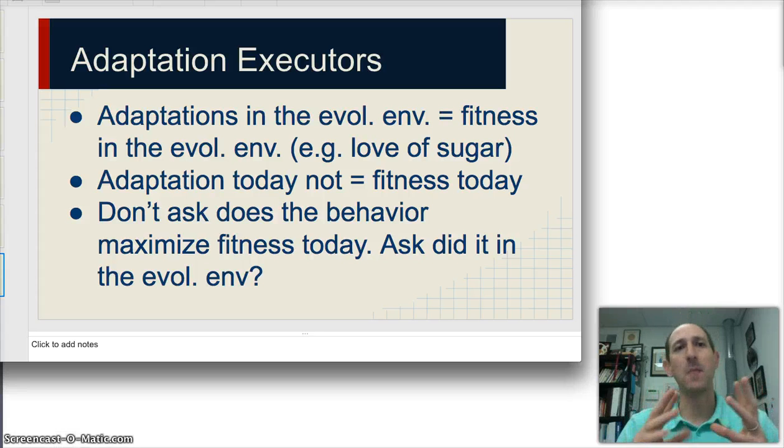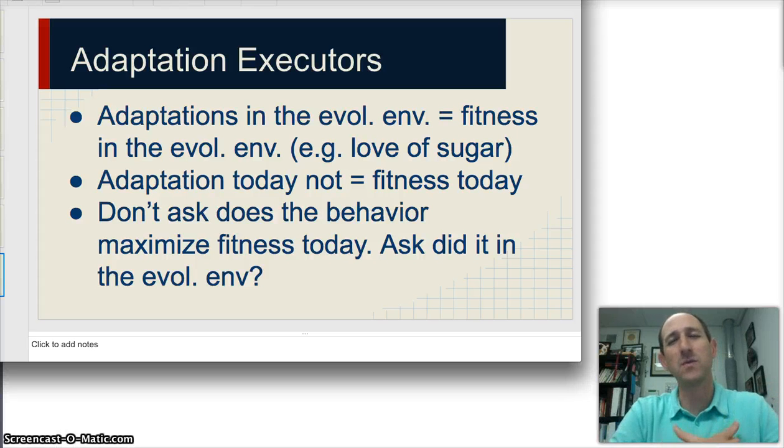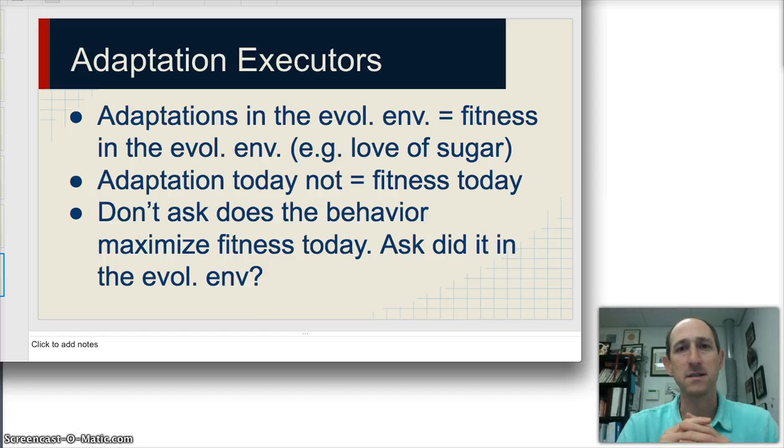So when we think about behaviors, we might get confused sometimes because we say, well, that doesn't maximize our fitness. Like using contraception, it doesn't maximize our fitness. But the behavior of wanting to have sex goes back to the evolutionary environment, where it obviously was useful. So as an intellectual exercise, when we see a behavior and we say that's odd, it doesn't seem to maximize fitness today, we have to ask, but did it maximize fitness back then in the evolutionary environment?